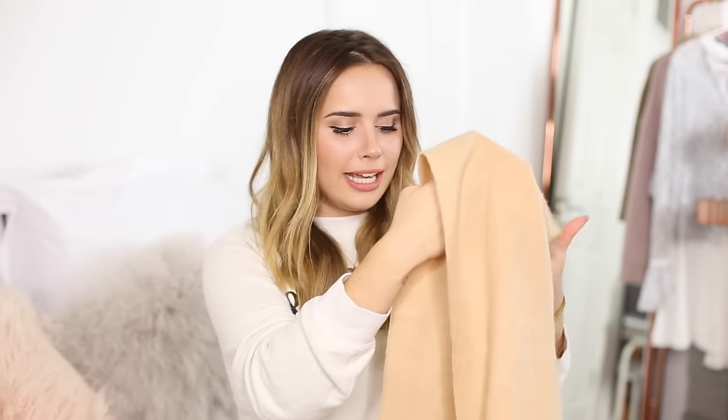I just think it's so nice — just that perfect kind of warm camel colour. It's almost a little bit peachy. And I love it. It's so, so soft. I'm so happy with it. I think I got this for around £120 or something like that, which is a lot less than these normally retail for. I've wanted one for such a long time. I feel like this is the only scarf I'm ever going to wear for the rest of my life.